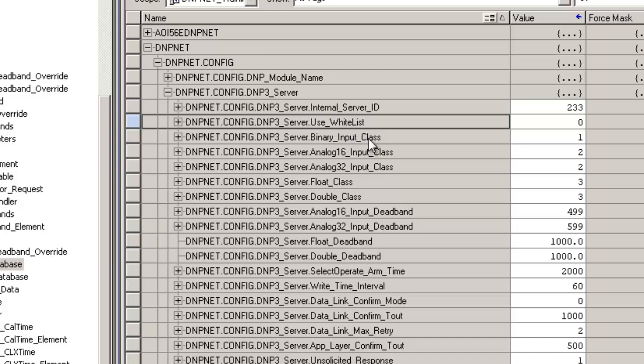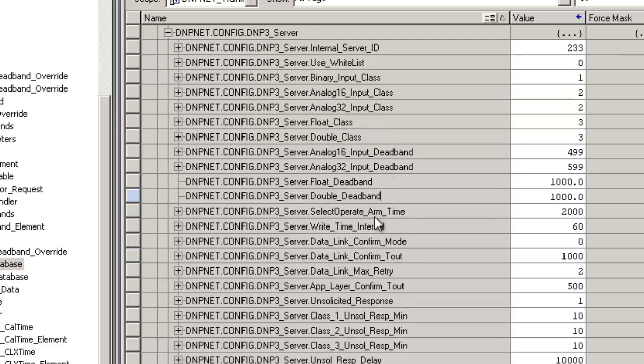The next several tags are where you configure how the module generates DNP3 events by setting the event class and the default deadband parameters for the module. Event messages are how the server reports a change event to a client device. This can include a timestamp of when the change occurred and can be either polled by the client or reported unsolicited by the server. When the client polls the server for event data, it can do so by requesting data for individual classes or multiple classes.